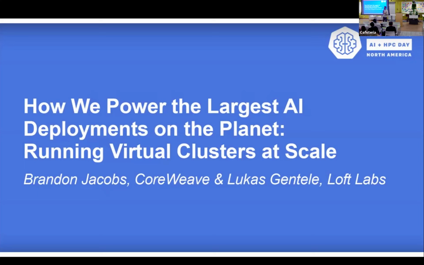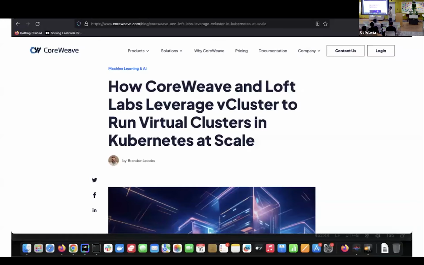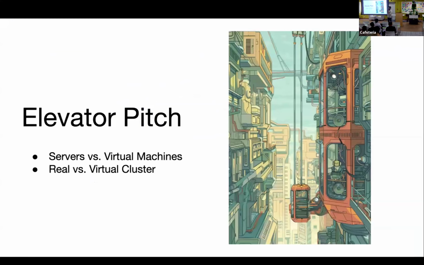I'm just going to take some inspiration from this talk and try to do justice to the AI theme of this meetup. For those of you who prefer to read, here's the blog. You can read it on their website as well. It talks about their decisions and why they decided to use a technology like vCluster. Before starting with the talk, I want to do an elevator pitch.